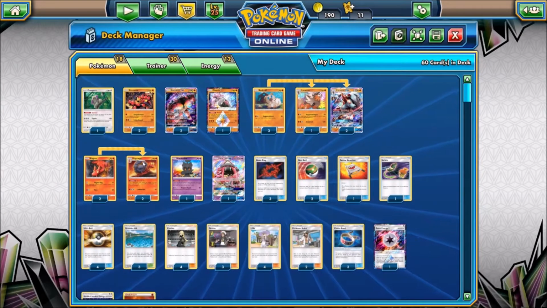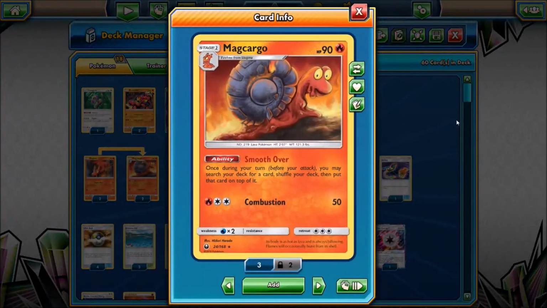A 2/2 line of Magcargo for the Smooth Over ability. Once during your turn, before you attack, you may search your deck for a card, shuffle your deck, then put that 1 card you searched for on top. Weak to water, 3 retreat costs.